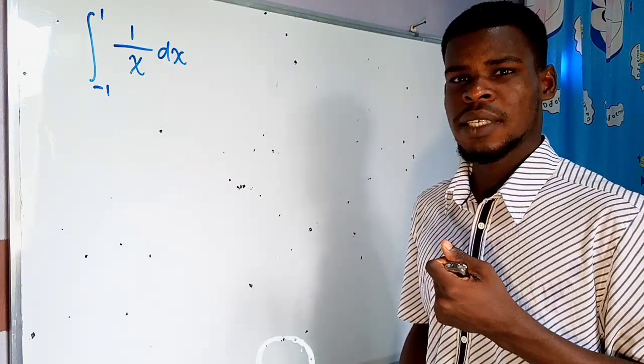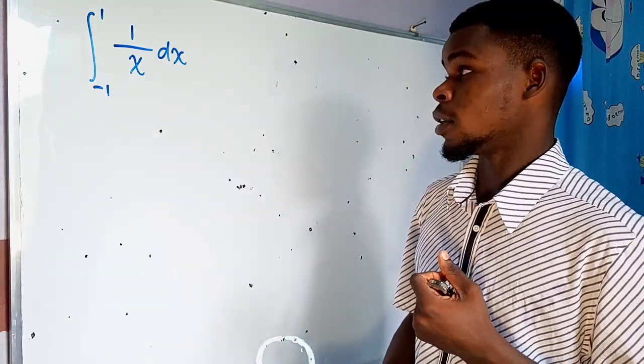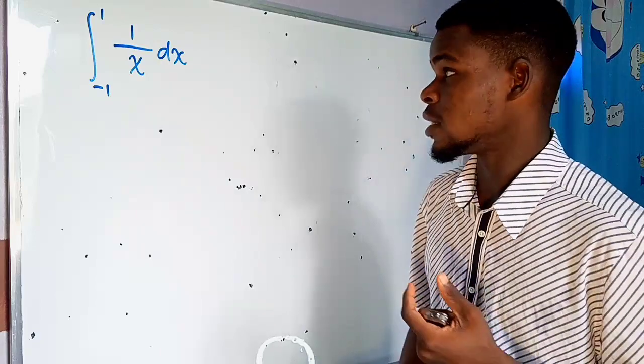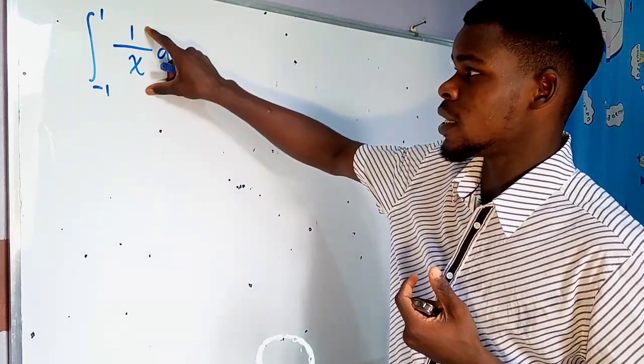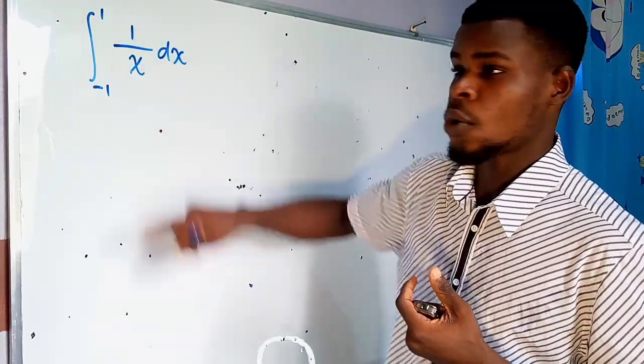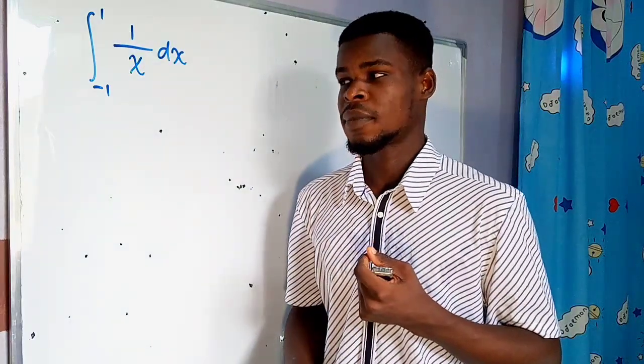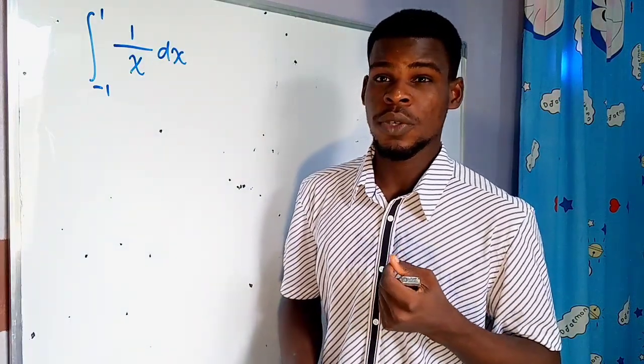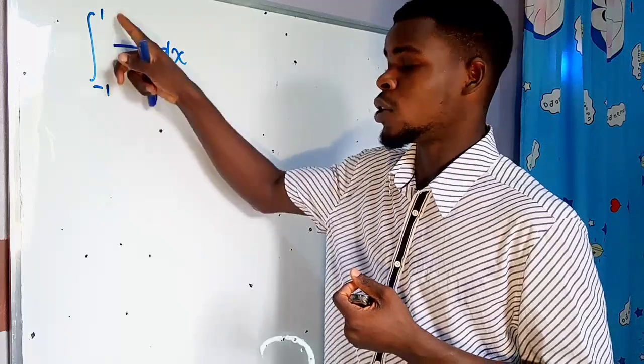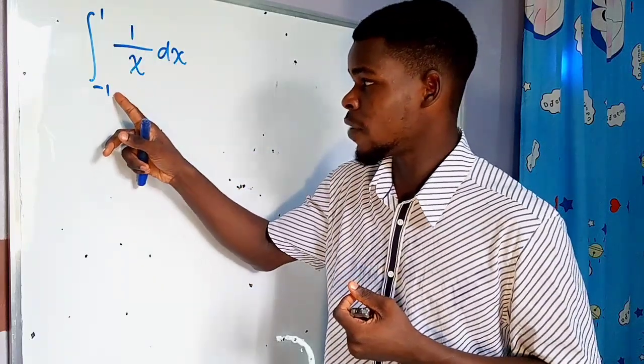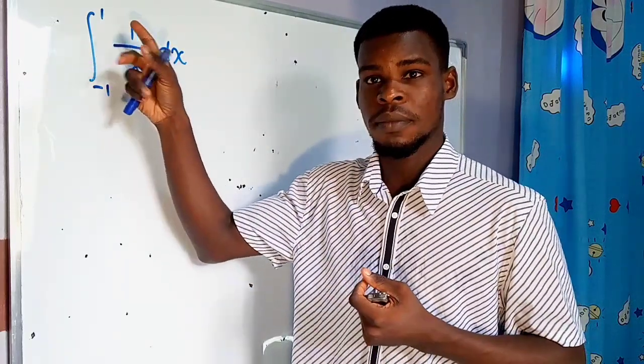Okay, so a very smart calculus student looking at this kind of question will just say, oh, this is exactly equal to 0 because this right here is an odd function and you're integrating it over a symmetric interval. Well, that is only true if this function is defined on this interval. That is, if this function is defined from -1 to 1, alright?